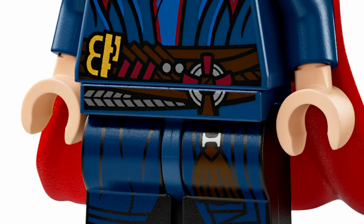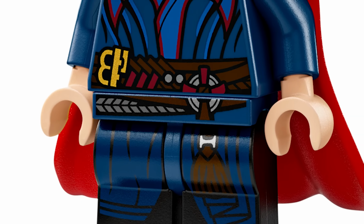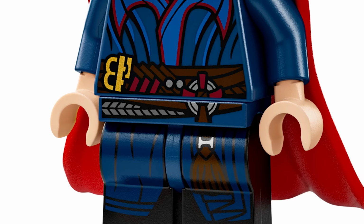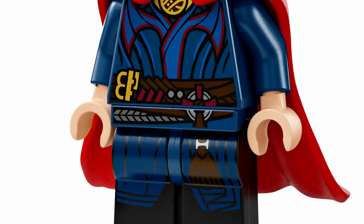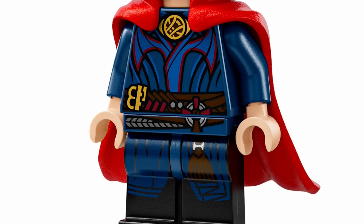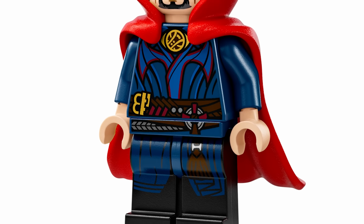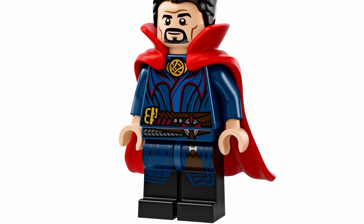But that ring, you could see how there's a brown strap down below and dark red up above. That's because the dark red is from the Multiverse of Madness figure, and the legs are from the No Way Home one, which is frustrating because that's really what we should be getting in a Lego set so that we can get some Doctor Strange Infinity Saga sets. But nope, it's a suit from a future film.